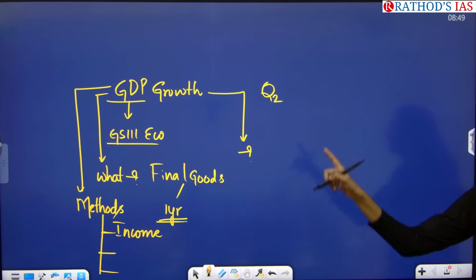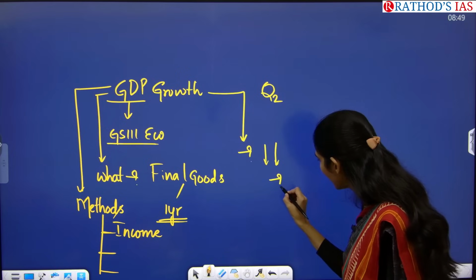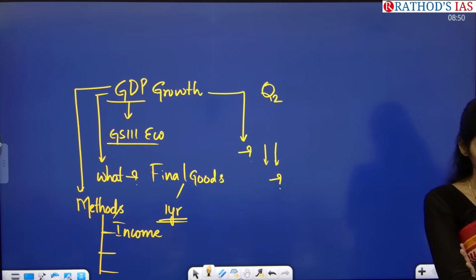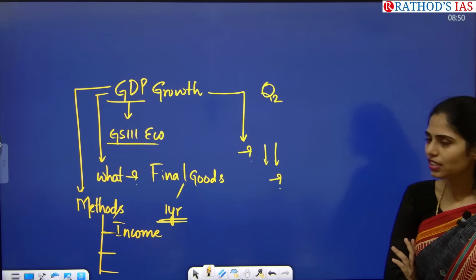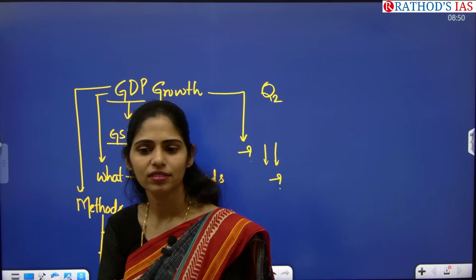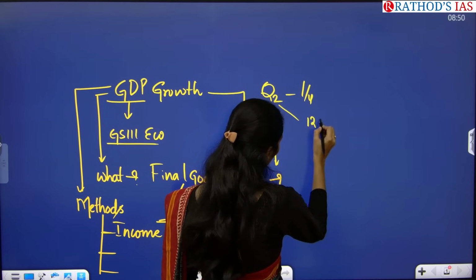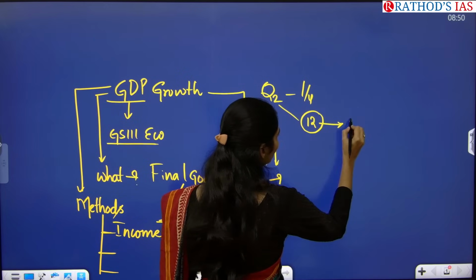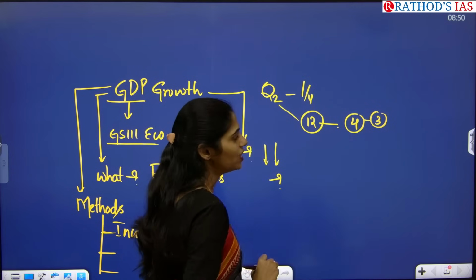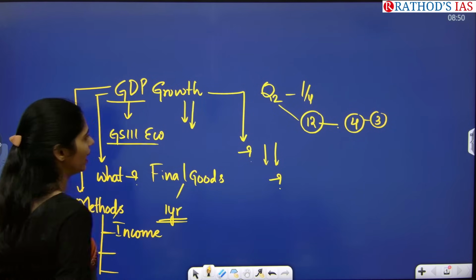Now this article is saying that GDP growth has decreased. So here my question is, why do we have to check our GDP growth? What is the necessity of following these growth estimates every quarter? So what is a quarter? Quarter means 1/4. In a year we have 12 months, so we are dividing the year into 4 parts. That means we have 3 months in each quarter. Now in the second quarter, this article is saying that growth has decreased radically.